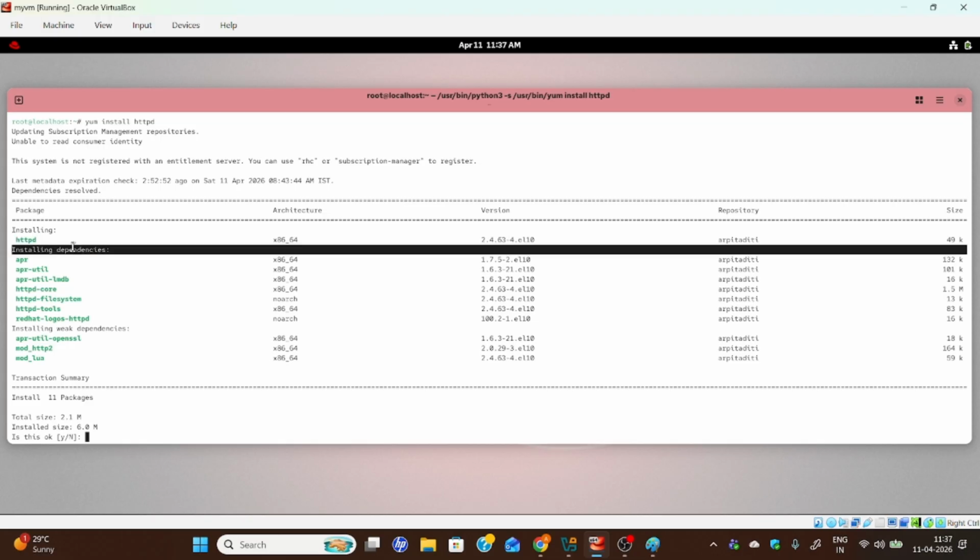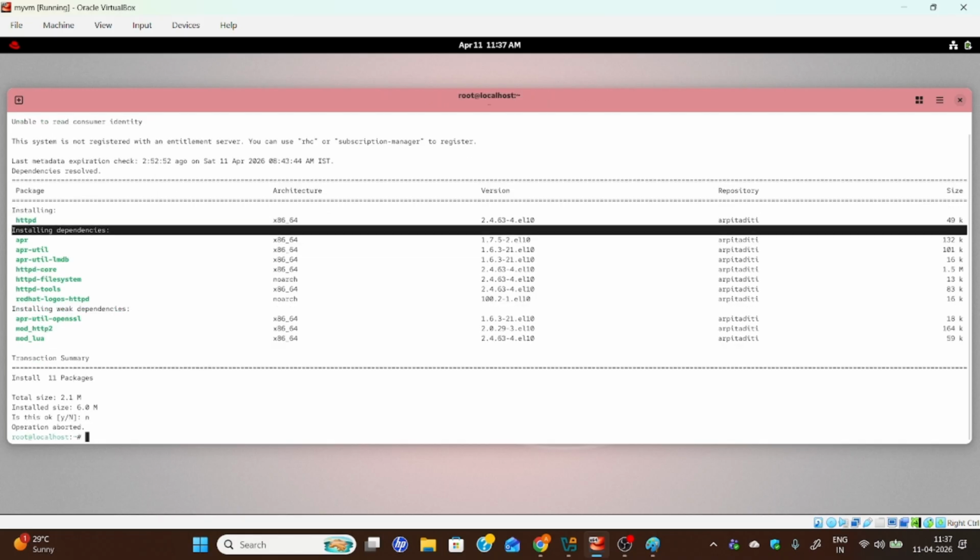Aditi, you remember I explained this, that this is the beauty of yum, that it also installs all the dependencies that are required for this particular program to run. You just have to tell yum what software you need. Yum will automatically install this software, and along with it multiple dependencies. Now instead of using yum, I would suggest you use DNF, which is the advanced version of yum, right? So DNF install HTTPD web server.